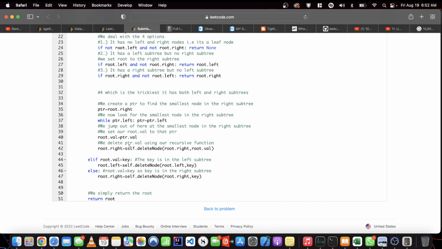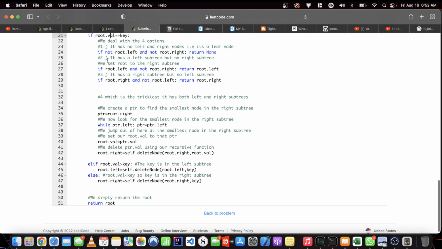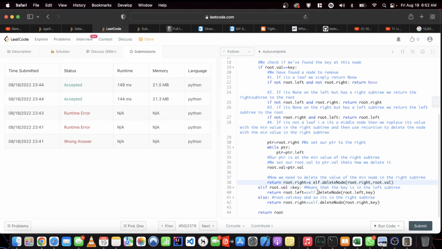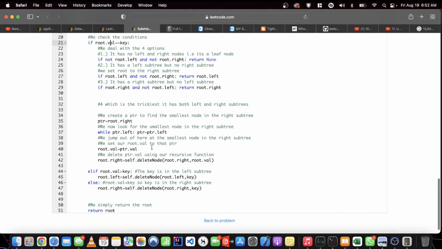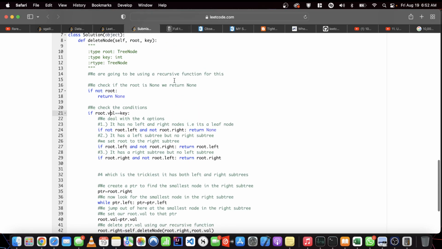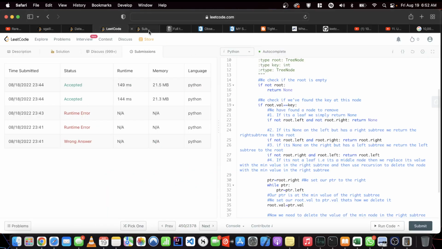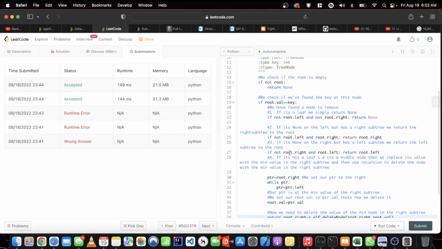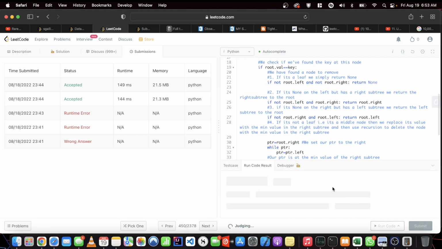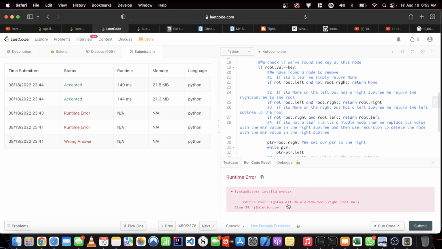Looks correct. Root.val greater than key. It looks right. I can't see where I made the mistake. Return root.right. Return none. If not root, return none. That's correct. If root.val is equal to key, that's correct. So where do I have a syntax error?